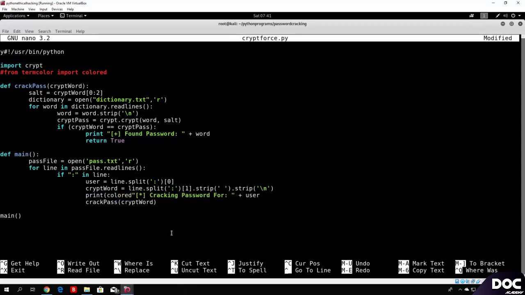So colored, we want to print this in red. Make sure to always use this as Python 3 since termcolor is in Python 3. Here we want to just return, and here we want to print this in green.